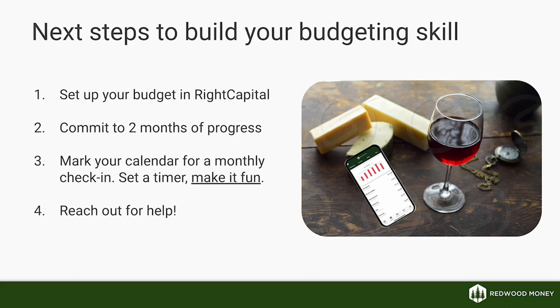This doesn't need to be this slog. It can happen really quickly through the technology. And then make it fun. So I did this really terrible Photoshop, but I've got my phone out, I got a glass of wine, and I got my stopwatch. And these 3 things are going to allow me to continue with this habit on an ongoing basis. Having the calendar marked, making it fun, pairing it with something that I really enjoy, like a good beverage, and making sure that it's short will allow me to do this on an ongoing basis.